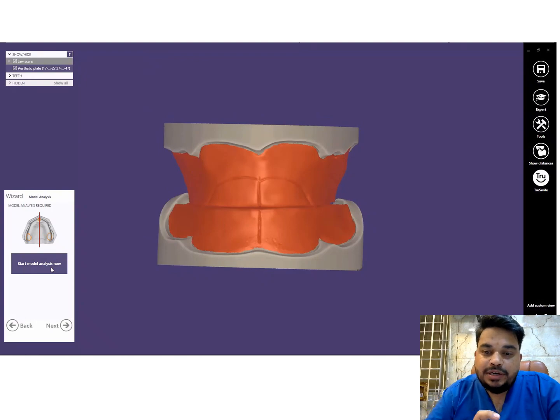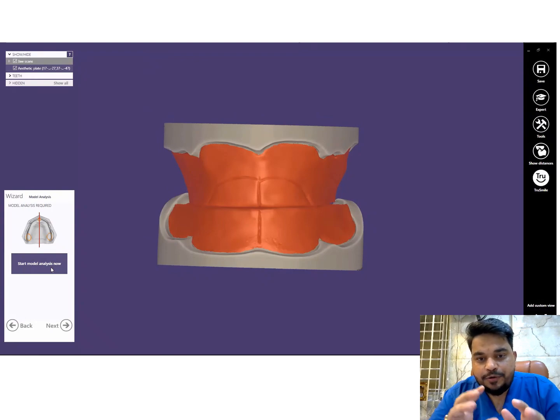So once you import the data, basically it is recommended to do the jaw relation manually, or you can intraorally scan also with some high-end scanners. But till now you can do the manual thing. Then once this jaw relation has come, you have to scan it either in a lab scanner or with the intraoral scan. Then once that is done, comes the model analysis.